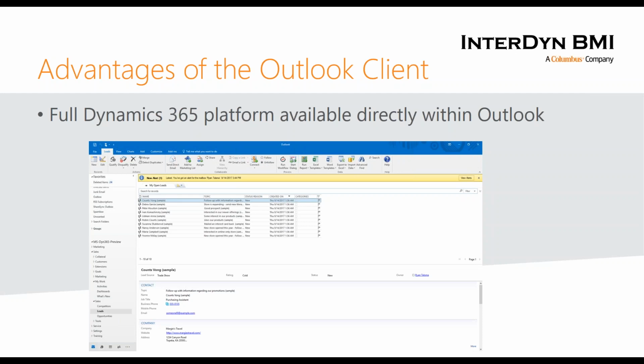I like having Outlook, and I like being able to track my records into Dynamics 365, but I also like having it in the web version. I think the window is just a little bit cleaner. It gives you a little bit more real estate, so I use both. So understand that one of the biggest advantages to the Outlook client is that if you do have users that want to only use Dynamics 365 within Outlook, then the client is really what you're looking for, because that is one of the key things that differentiates it.